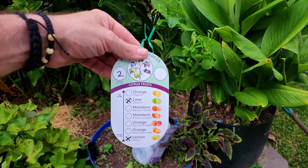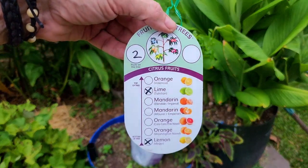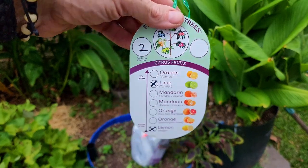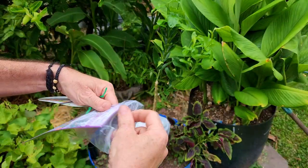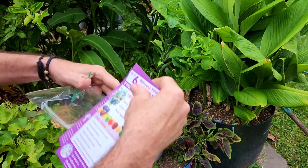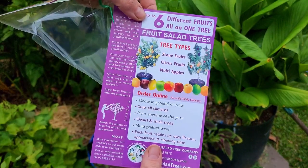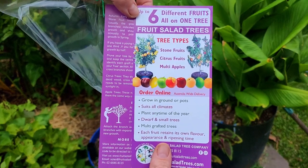So yes, Bianca is going to be very chuffed about this. She did know I was buying her a lemon, but she didn't know that it was going to be a fruit salad tree. They've included this little pamphlet with the tree. They do stone fruits, citrus fruits, and apples as well.